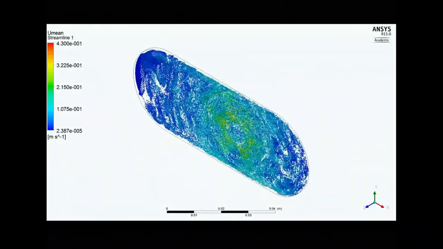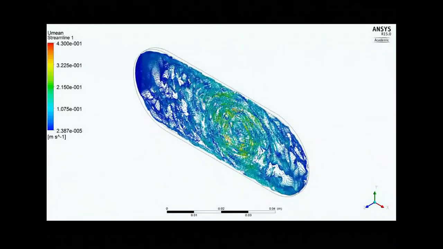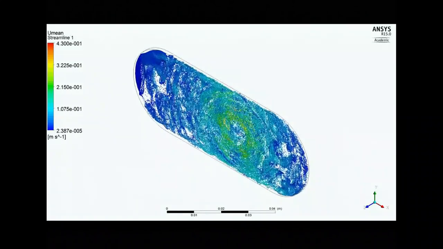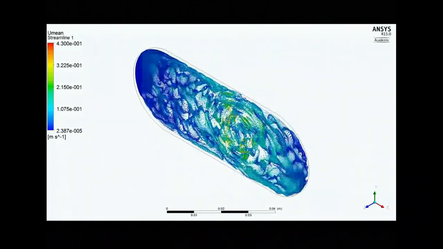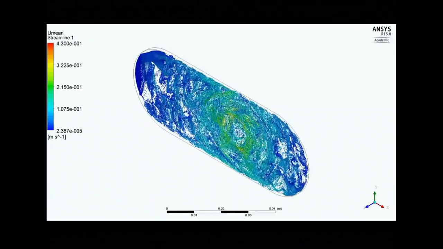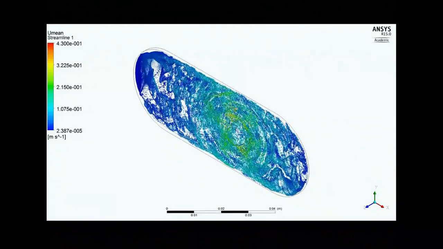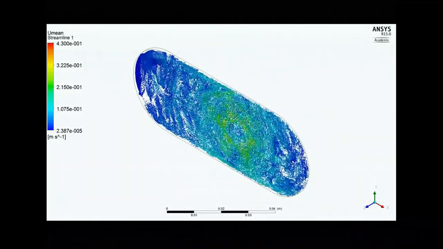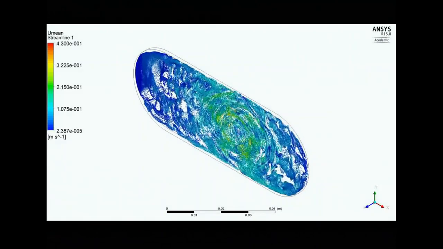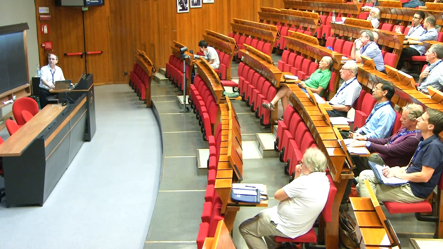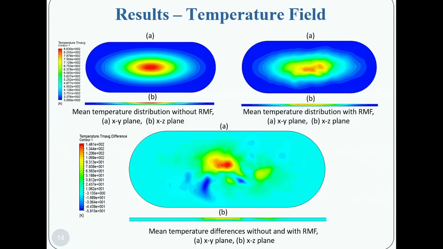So what you can see here is a vortex generated by the magnetic field, but the interesting thing is that there is a counter-rotating vortex attached to this one. One vortex in this direction, another one in this direction, and also the flow is three-dimensional, so there is vorticity also in the vertical. So it looks like we can generate quite efficient mixing using the rotating magnetic field. The flow is very turbulent, and we expect significant improvement of heat transfer. We will see it on the next slide.